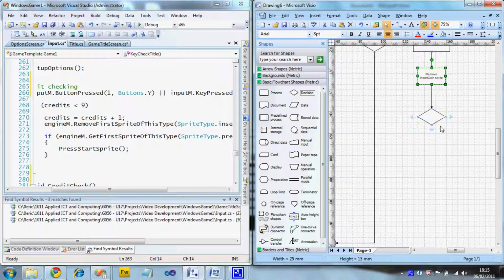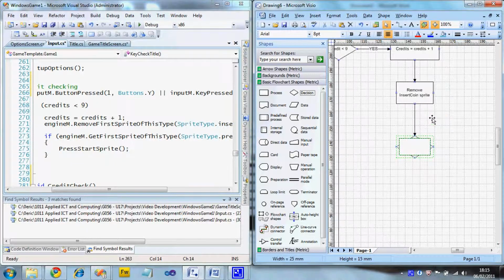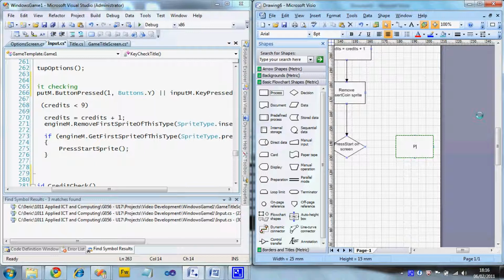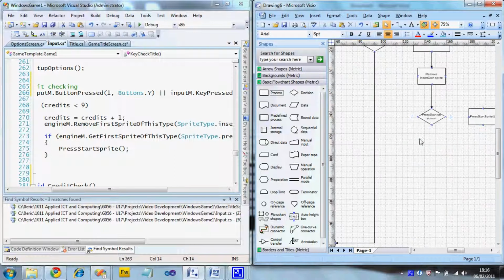Select that, join that up, double click that: press start on screen. If it's a no, then I need to run the press start subroutine. So I'm going to do that here. I'm going to say press start sprite, putting the proper name in.